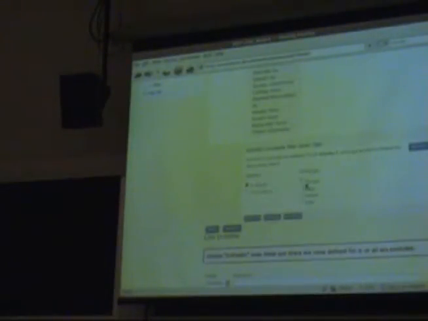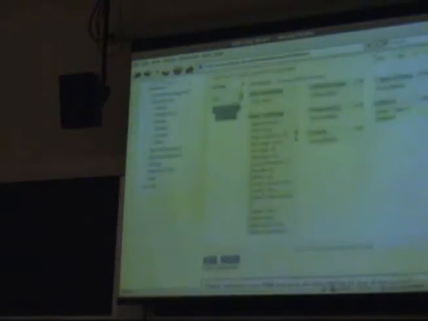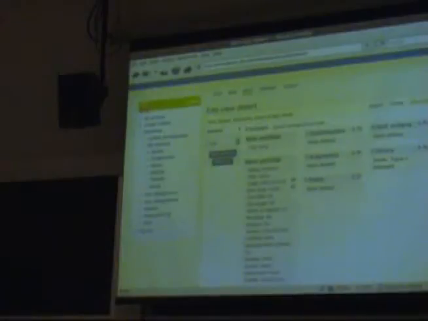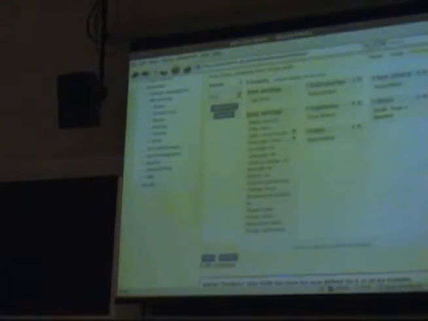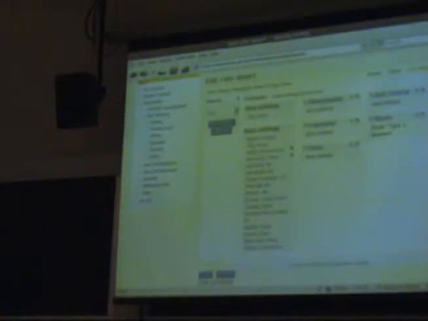But this is a view where I only want to show desserts. So I hit dessert and I update. And now I can't see what just happened, so I have to scroll up. Every single time there's a change that you haven't hit the save button yet, it's going to be highlighted in yellow. It's kind of hard to see here, but it's going to be bold and in yellow. That means it's something new that I just did. That can help if you're scrolling up and down a lot when doing this interface.